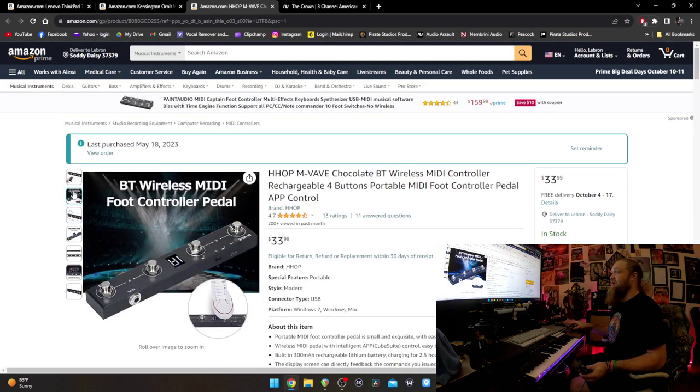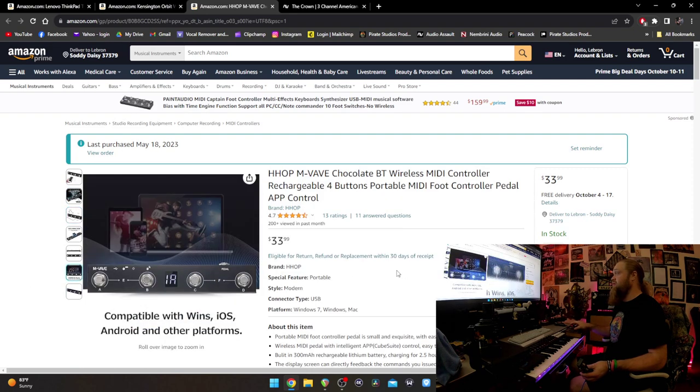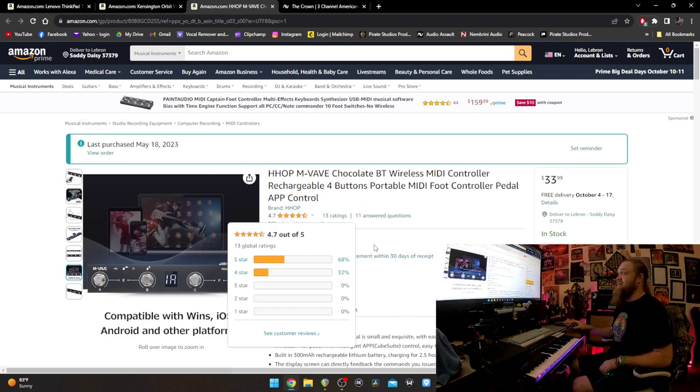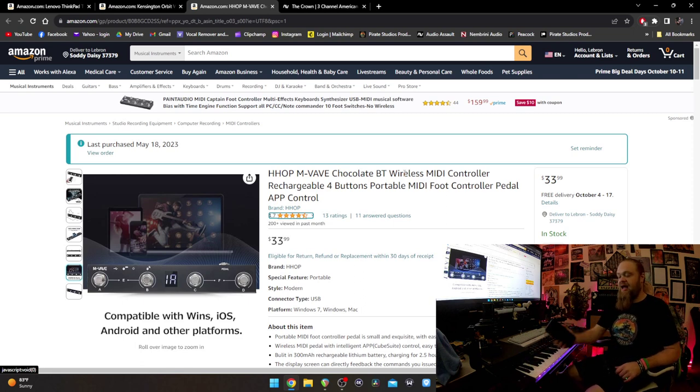Now the problem with this is that it's made in China and doesn't come with a manual. So it's a pain in the butt to learn. And it says that it's Bluetooth wireless, but I don't know how you hook it up via Bluetooth to your computer. As far as I have seen, the Bluetooth is to communicate with the app, for the app to communicate with it.